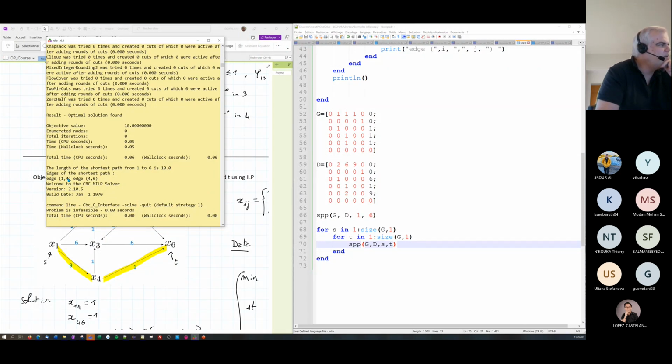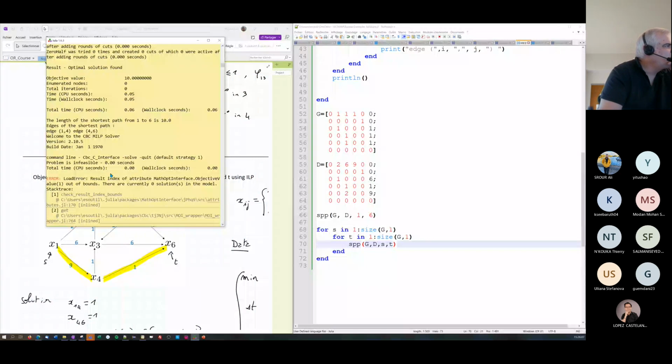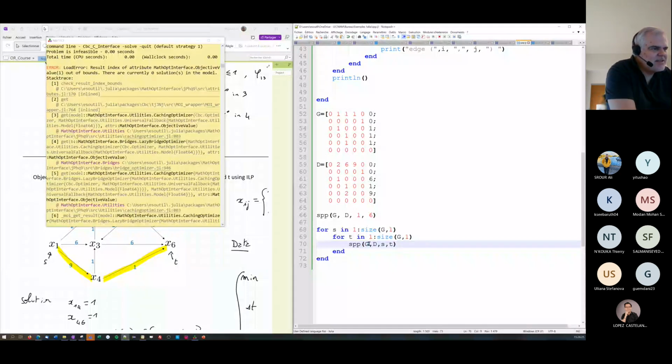And here we have a problem. I don't know why it began with 1 to 6, because T should be from 1 to 1. Maybe we can do that only if T is different from S.